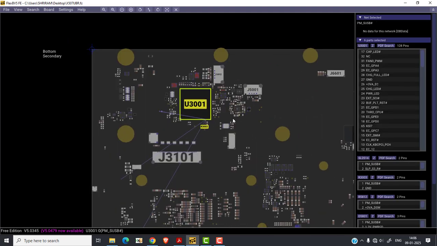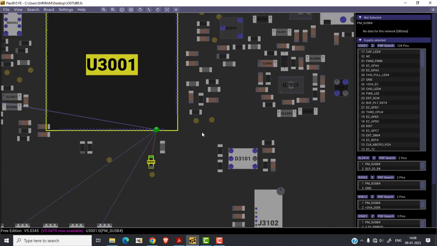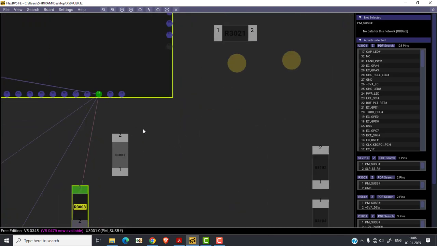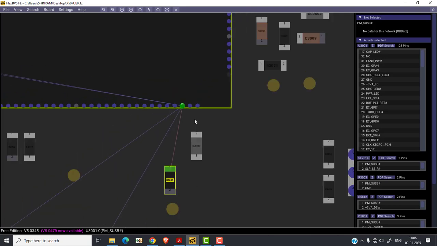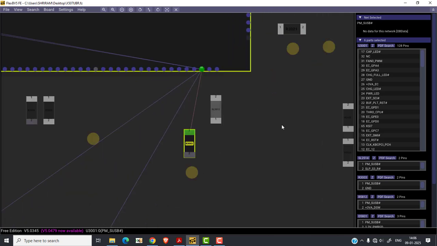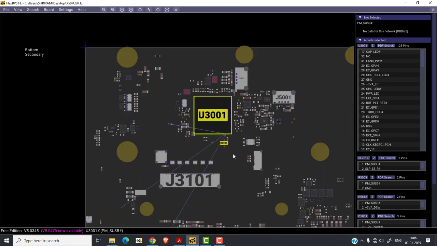So you can see here is my SIO. This SUSB signal is coming to pin number 35 on the SIO. So you can check here on pin number 35, or you can check this SUSB signal here also, which is generated by the CPU, and here you should get 3 volts. If the 3 volts is not coming here, then the CPU is suspected to be bad.